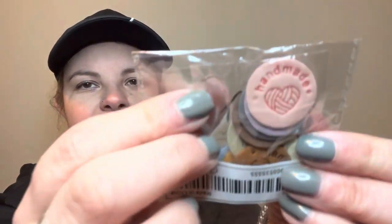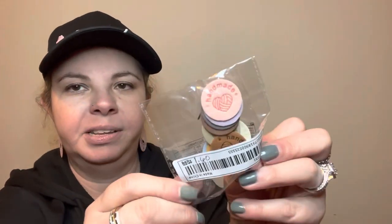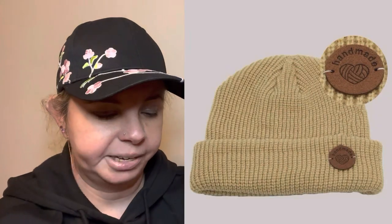All right, next I got these. They're $1.60. They're little faux leather charms, I think. They're all different colors, and they all say handmade. They have two little holes so you can sew it onto something. So if you hand make something like a sweater or a bag, you could put these on there. And I thought they were adorable. I'm always making stuff, so just thought they would be good to have. There's like brown and gray and pink and lavender and a light blue. So all different colors, and it's really cute.